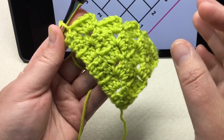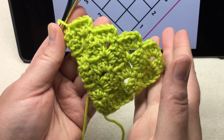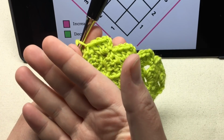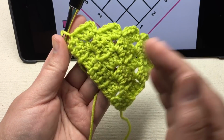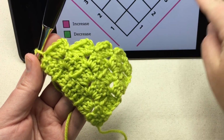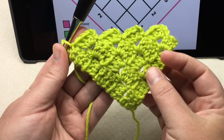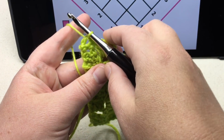Now, if you need to continue and you decrease at this side and you want to continue increasing on this side only, then what's going to happen is you're just going to get a rectangle. That's all that's going to happen. So you can choose to decrease on one end or the other. Generally, you're going to be increasing along this right side, say you're making a scarf or rectangular blanket, and then you would start decreasing on this side. So you can do that. We're not doing that in this tutorial, but I'm just telling you, you could just continue on.